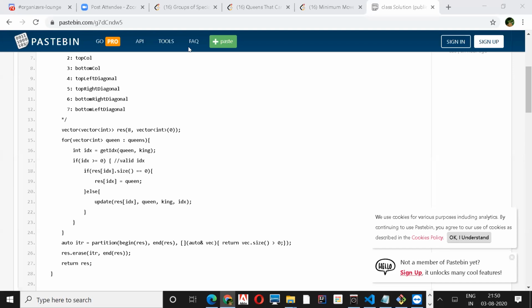So we have 8 unique directions, right? And for every particular direction, we can deal with the slopes. If for the same slope, I can choose the queen with the minimum distance. I'll have to find the slope by using that formula, y2 minus y1 upon x2 minus x1. You can assign that northeast, north, south, or southeast, something like that, right?